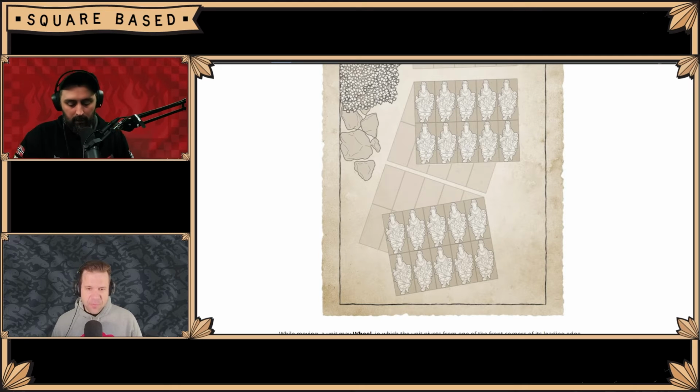I think to me it would have been better to say that in a unit's move they get one free pivot off of its center. You don't have to measure anything, and then they just get to move. So that would be one of my small disappointments.